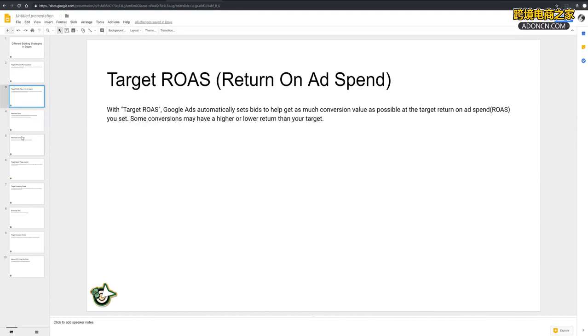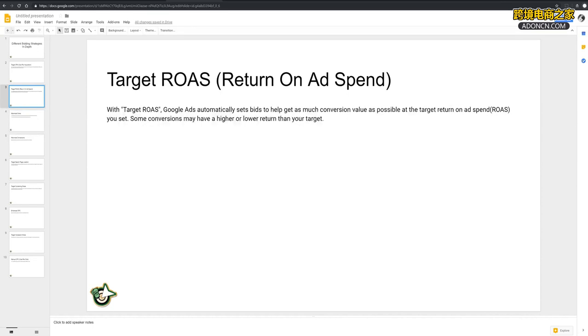So normally what they'll do is, when you want to set a target ROAS, they'll give you a recommendation. We recommend that you set it at 500%, and that's if you're doing really good. That's a 5x ROI. But with any of these automated bidding strategies, you want to make sure you run manual cost per click, or maybe maximize clicks prior, to get a lot of data coming in. So you can find an average ROAS, an average ROI, 3x. If your average ROI is 3 times, like maybe you're spending $100 and getting 300 back, that's a 3 times ROI. That means your return on ad spend would be 300%.